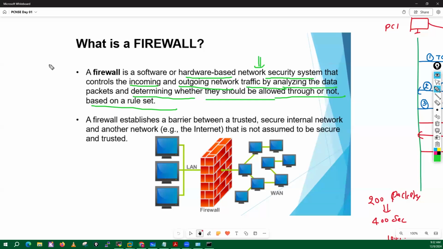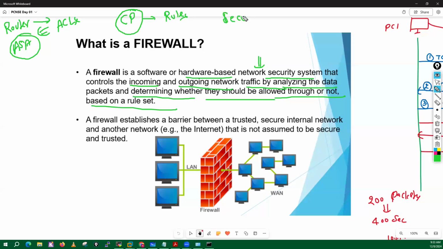So guys, tell me one thing. If somebody has worked with the Cisco ASA, what is the name of that rule set? If I want to allow or deny the traffic, what do we have to write on an ASA firewall? We have to write access control lists, ACLs. And in Cisco routers also, if you want to allow or deny the traffic, we write ACLs. In a Checkpoint firewall, if you want to allow or deny the traffic, we write rules, known as security rules. In your Palo Alto firewall, the same thing is known as security policies.